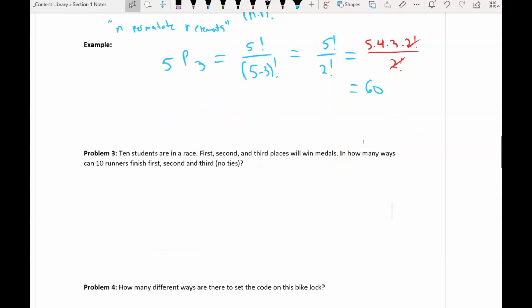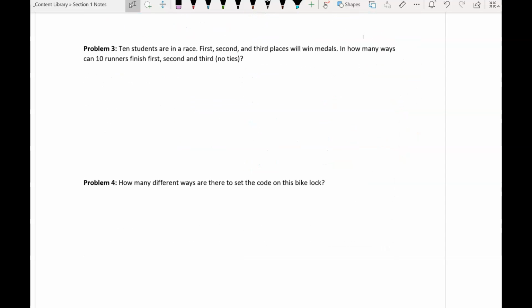Okay, now, what the heck is an example of a permutation? Let's go over that. So let's say 10 students are in a race. We're all ignoring the COVID-19 stipulations, and we're going to have a track meet. So 10 students are in a race. First, second, and third places will win medals. There's going to be a gold medal, a silver medal, and a bronze medal. Well, does the order that they finish in matter? If they can't tie, well then, heck yes, order does matter. Which tells us that this is going to be a permutation.